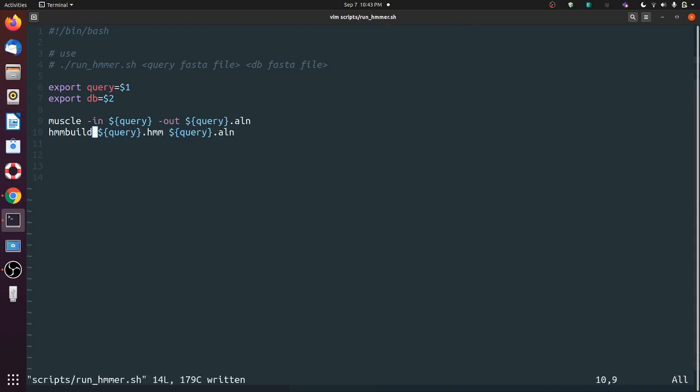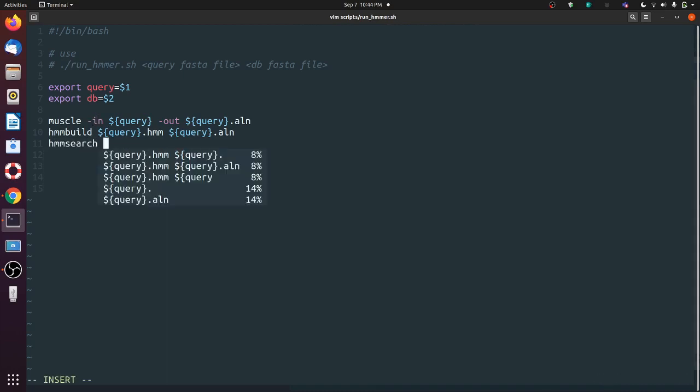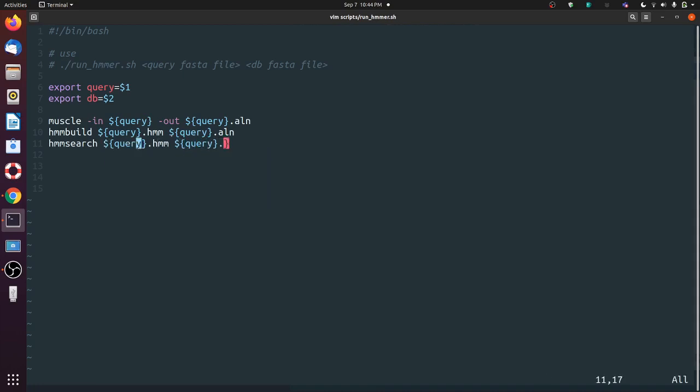this is the output, and then our input is the alignment. So build takes the hidden Markov model that we made here, creates it from this alignment, and then we will do search. The search will be with the query.hmm that we made here, and the database is what we're searching.